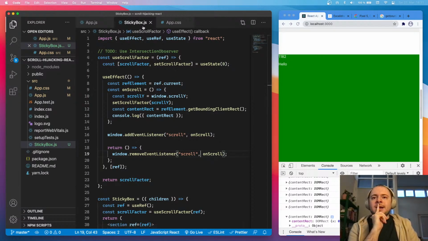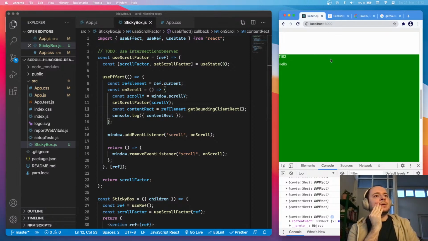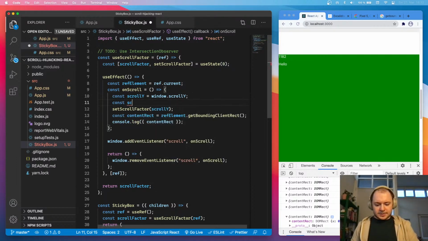And so what I now need to do is to get this kind of scroll factor. I first need to say, okay, if the window's Y position and the scroll Y is equal to the Y position of my section, then it is basically 0. So what I have to say now is const scrollFactor.